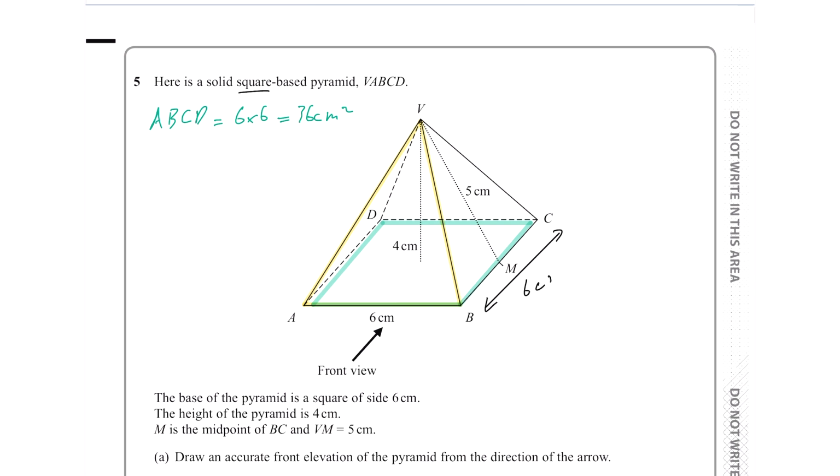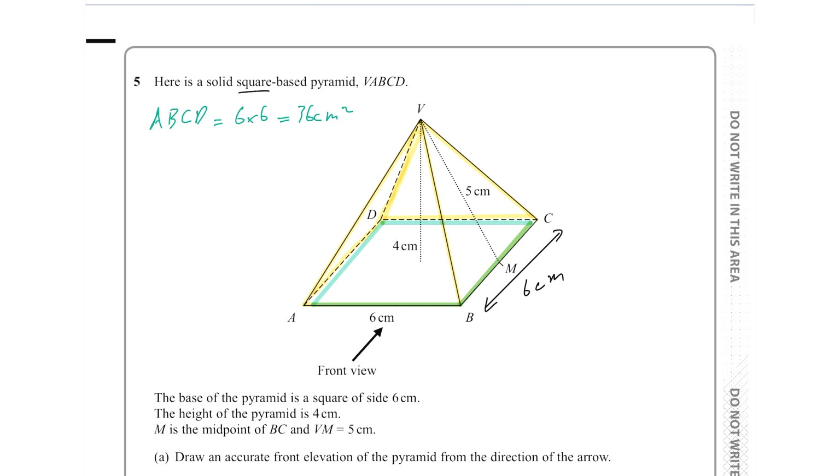And now I need to work out all the other faces. So there's 4 faces left now. And again, if I use my highlighter, I've already highlighted one of them. The other one would be this one that's coming down here and going across like that. The other one will be one that's behind there. So across like that and that. And the final one will be one that sits there and there. So I just need to work out one of them and times it by 4 because they're all the same.